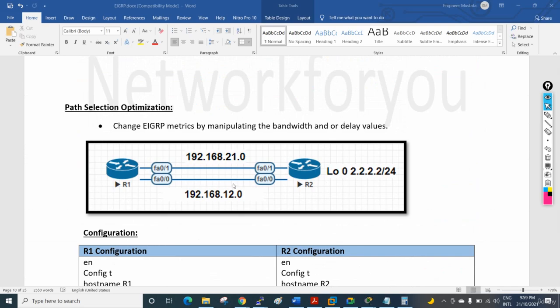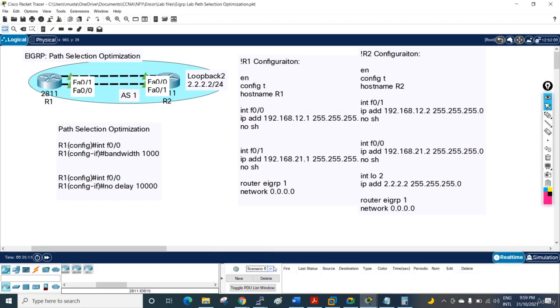This lab we can do in EVE-NG, GNS3, anywhere. All commands are working here, so I already prepared it. If you see the same scenario, we have R1 here and R2 here, with FastEthernet 0/0 and 0/1. The IP scheme between them is 192.168.12.0, and for the lower one we use 192.168.21.0, so this will be 21.1 and this will be 21.2.